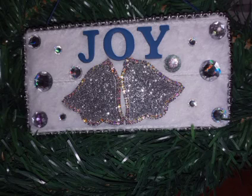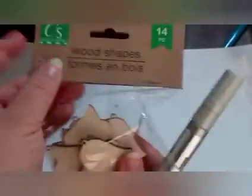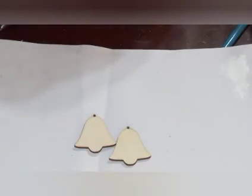Hi everyone, today we're going to make this really beautiful joy bell Christmas ornament. We're going to start off with these cute little wooden bell shapes from the Dollar Tree, and you get 14 in a package. And this is what it's going to look like when we're finished. Isn't that beautiful, that sparkle?